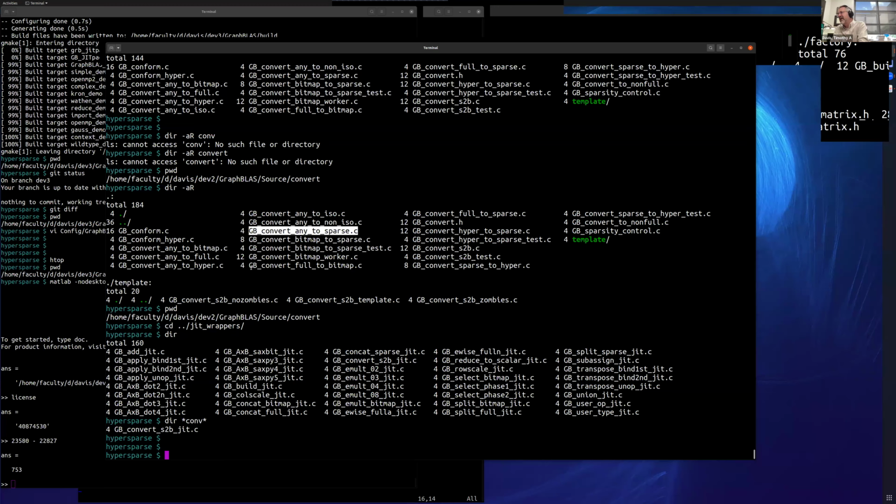But if I need to move the data around, okay, now I need templates to do that. Sparse to bitmap, I guess. Then I need to move the data around. Sparse to full, I don't move the data around because I can't, and there's no need to. You only convert to a full matrix if all the entries are present. If you have a sparse matrix where all the entries are present, then its numerical array is the full matrix you are looking for. It's already there in the right place, the right pointer, the right dimensions, the right stride. You're done. All you do is free those integer arrays and you've got your full matrix.